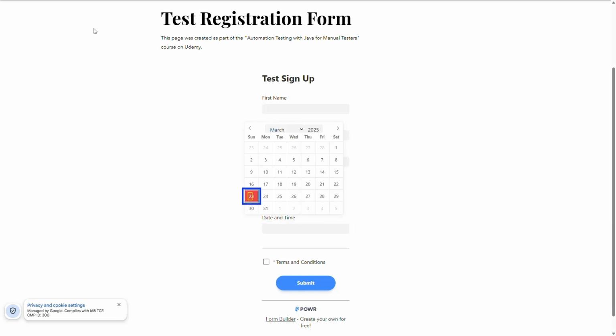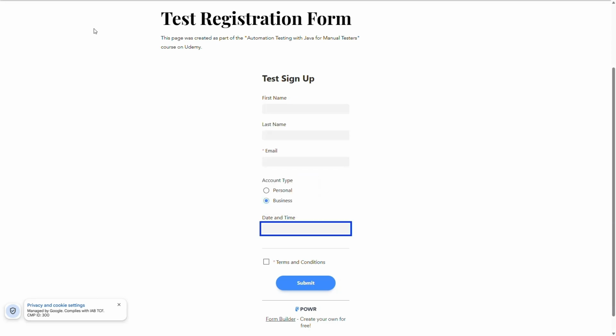Clickable current date 23, 3, 2, 4. Current date 23, 22, 21, 20. Date and time edit read only blank. Clickable main landmark form builder and payments frame form builder and payments submit button.